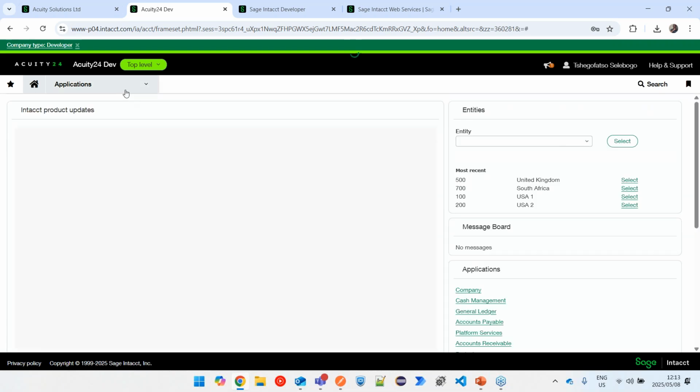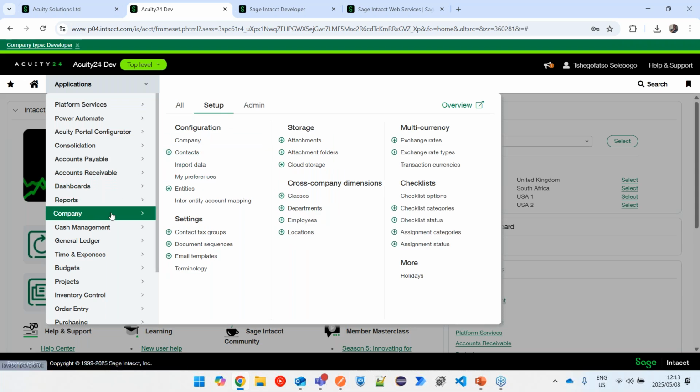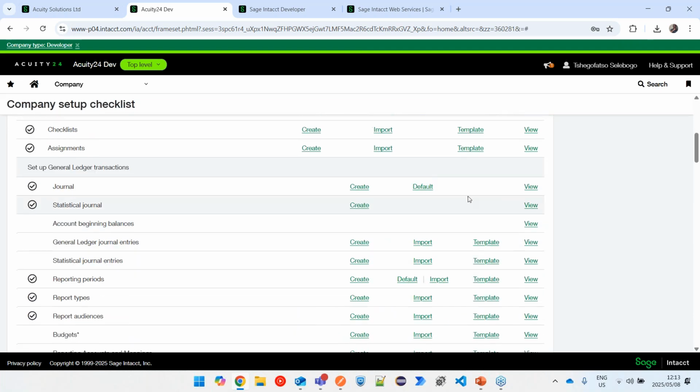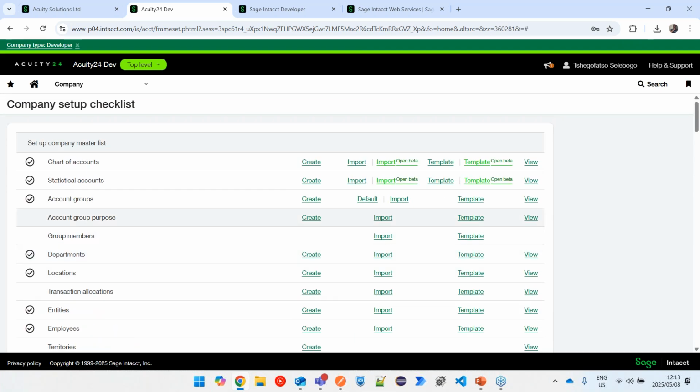Okay, so that's it with regards to the import. Again, I'll just show you where you get all the templates. You go to Company, you go to Import Data, and once you get there, you'll have all the import templates per module, per function. And the process of importing is the same. You simply download a template. The template will describe the fields that you need to enter, which ones are required, which ones are optional. You simply fill out your fields and save as a CSV, and then you do the import, and you'll get the results of your import.